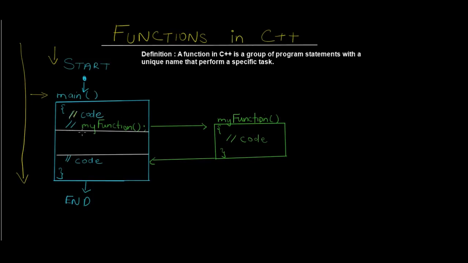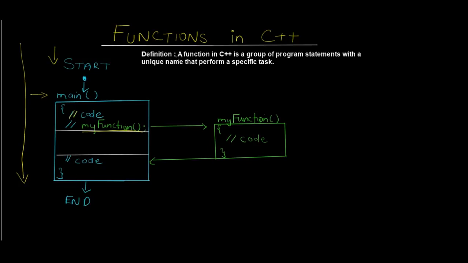At the second line we have a function call. This is basically called a function call, and this my function with those brackets or round braces is actually the function name. I'll explain to you how to go about the syntax of a function, but right now just assume that this is a function, and then we have that function definition over here with the function body, inside which we have some code, and then we again have the normal execution of our code.